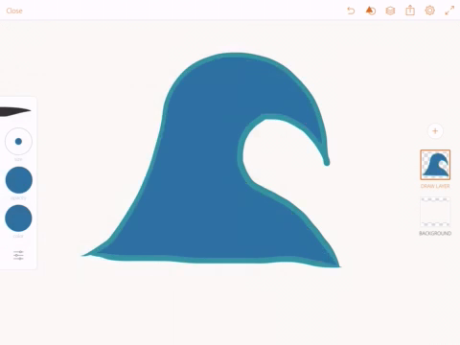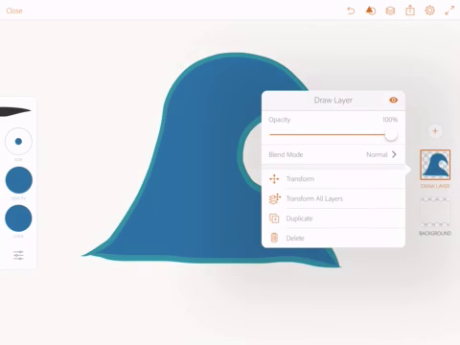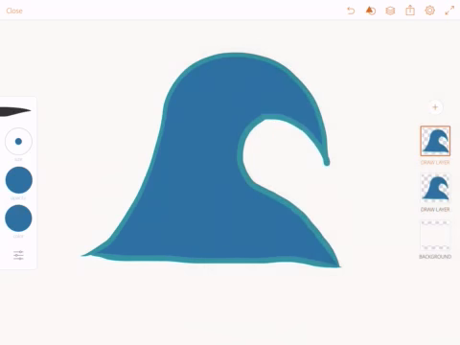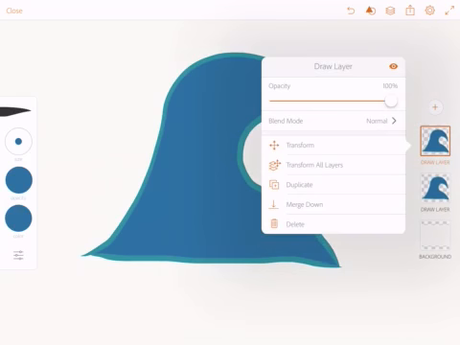So how we can create pattern is by repeating it. So we go to the right hand side under draw layer. If you do not see this, you can click on the top, the third icon with many paper stacks, and this will ensure that the layer comes into place. And then I click on draw layer and I click duplicate. This will ensure that I have another copy of this layer, but because it is underneath, you cannot see it, so we need to actually move this layer.